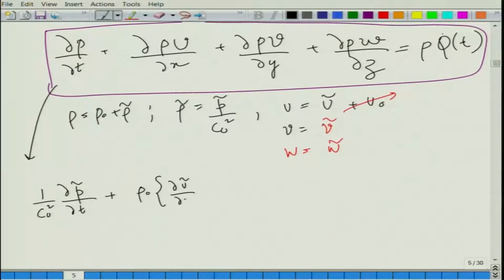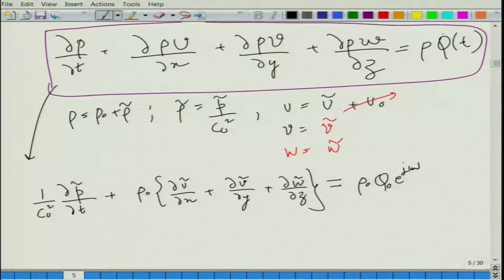So, we get this, this is equal to, and here we will get your rho naught, and let's say we have a point source representation. So, we will get this e j omega t sitting here. So, I would just say this is q dot t and it is localized in space. So, x naught, y naught and z naught. So, this is where the source is.